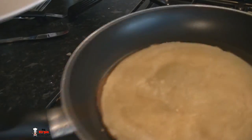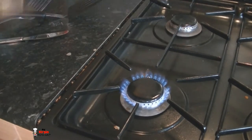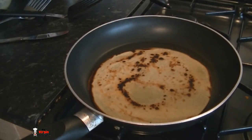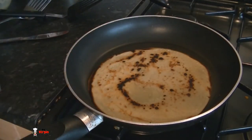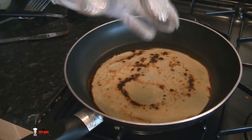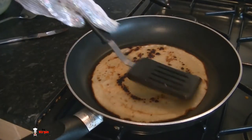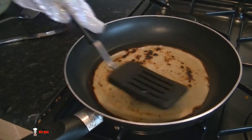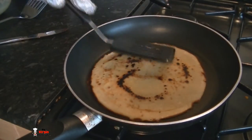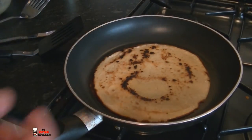I'm just about to flip it — it's nice and brown around the edges with a funky speckled edge on the bottom. I'm going to pour it onto a plate, then dump it upside down and do about 60 seconds on the other side. It looks like a funky pancake texture, but I promise you when it hardens up it will be like a cone. On this side you can press down with a spatula to make sure the heat is distributed all over.